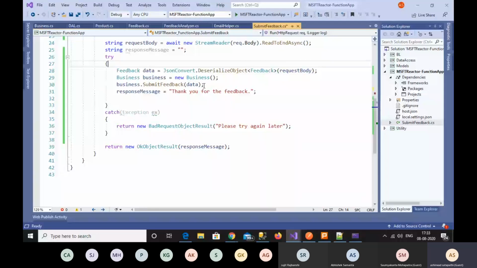I'm sending it from here to submit feedback. Then after everything is done successfully, I'm giving thank you for the feedback. This is the acknowledgement that everything went well. I'm giving an OK result, which will give a 200 status code back to the user. In any case, if it fails, I'm sending a bad request object result with a please try again later message.